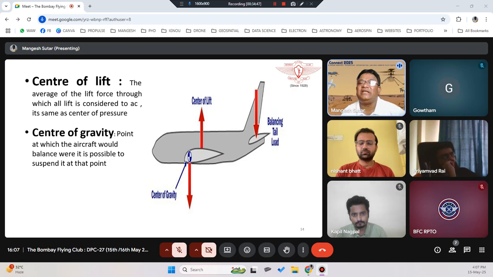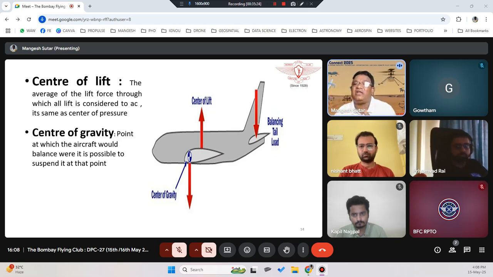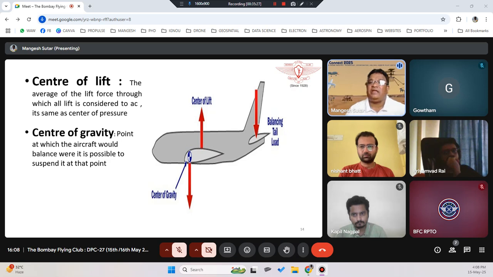Like when you are riding a bicycle or a bike, you are balancing, right? You know which side you will fall down, so accordingly you manage or control. Similarly, when an aeroplane is flown, now it is flown by autopilot, but in olden times when there was no autopilot, it was the skill of the pilot. The pilot feels how the aeroplane is flying and knows what control he needs to give. So he needs to have it a little bit heavier in the front side. If it is not heavy, it will topple over. So you need more weight in the front so you can manage it effectively. You need efficiency in flying.